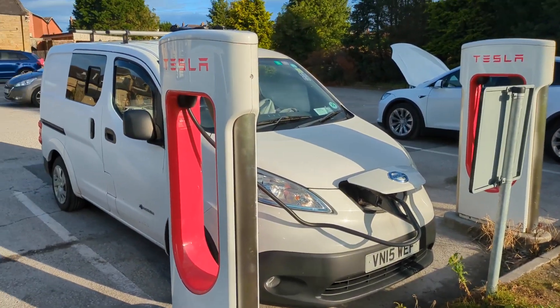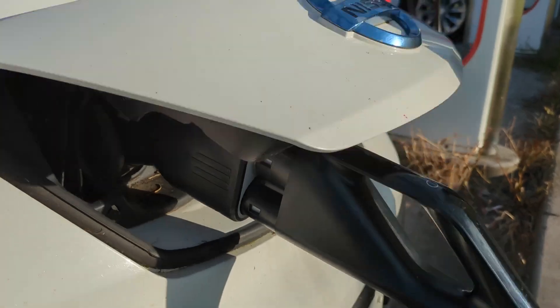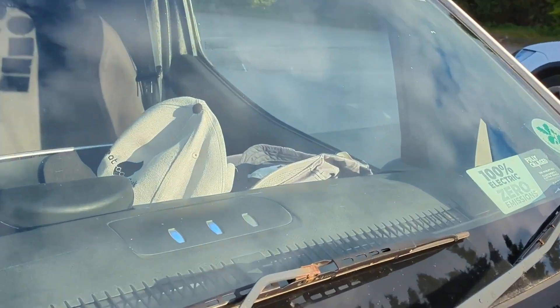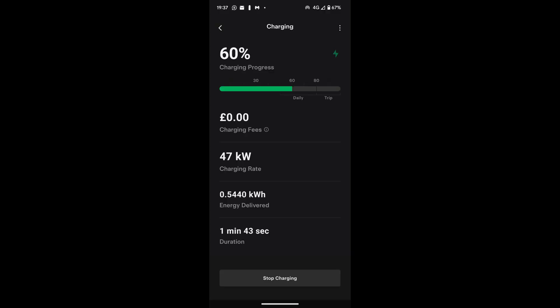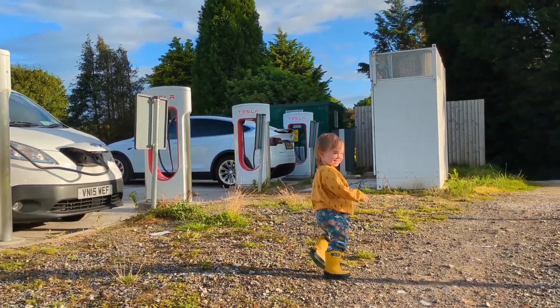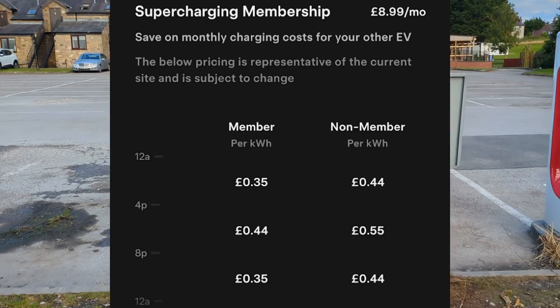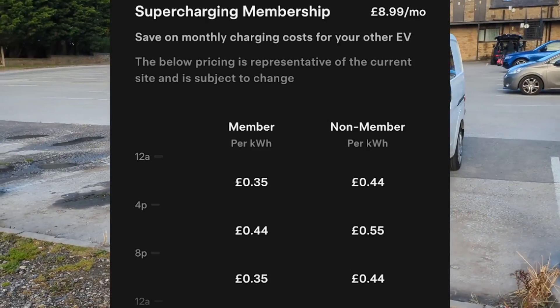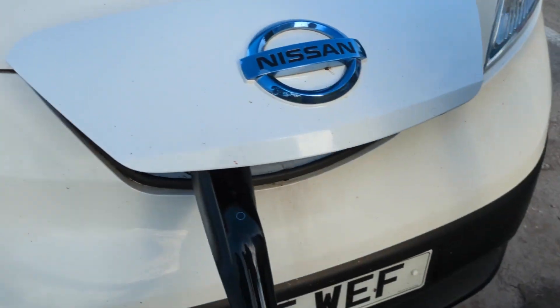Okay, this is the big one - this is the one I really wanted to test. And we have the Nia V200 charging from a Tesla Supercharger! How amazing is that? Never thought when we got this van six years ago we'd be charging here at a Supercharger. So crazy to see this little van charging here - this will definitely be pretty useful on road trips. They're also very well priced with their subscription, about 30-35 pence, which is way cheaper than other networks. That in itself should contribute towards the cost of the very significant cost of the adapter.